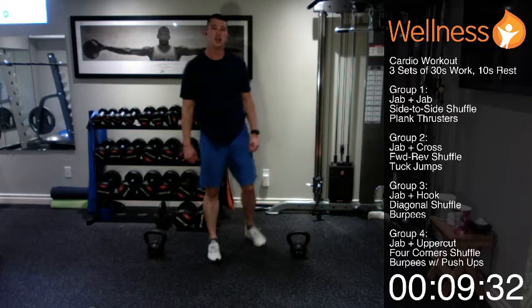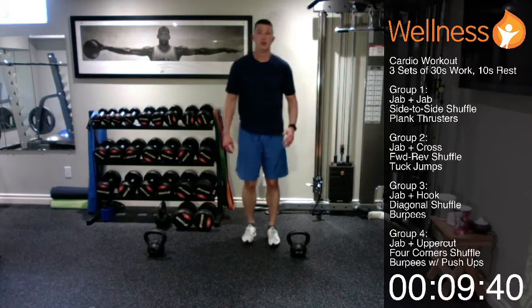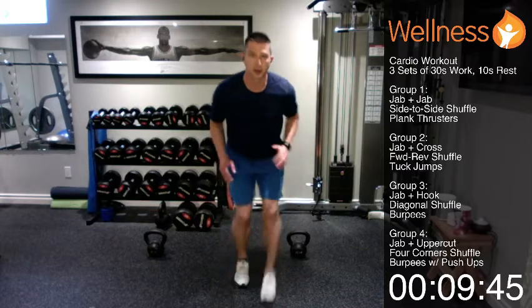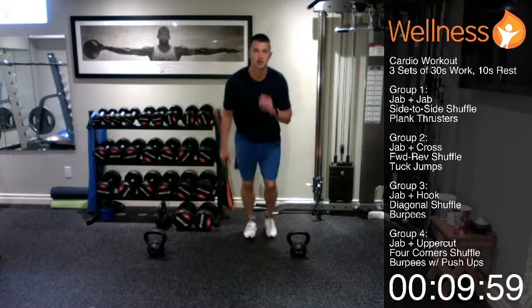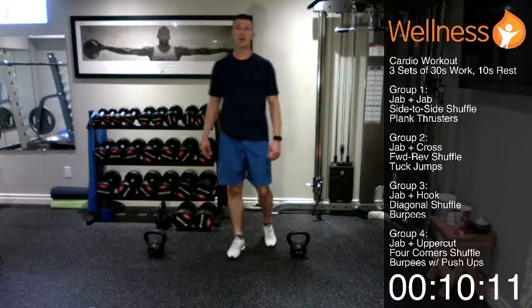And relax. Now we're going to do forward to reverse shuffle. So I'm going to shuffle forward and then I'm going to shuffle back. So forward and then back pedaling. Forward, back pedal. Forward, back pedal. So still keep my hips relatively low so that I can move quickly. Good. Good. And relax.